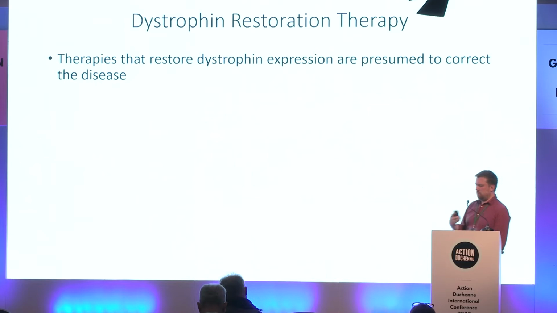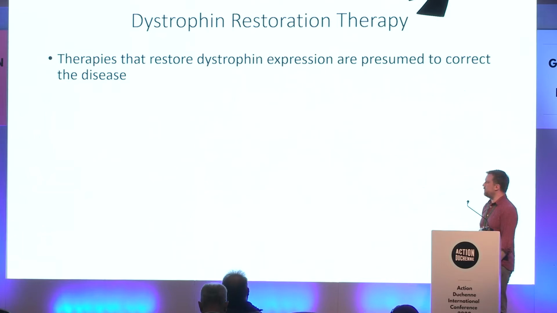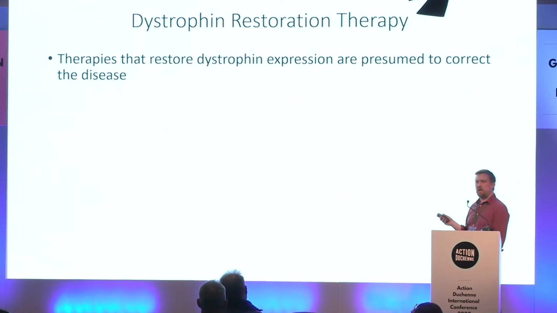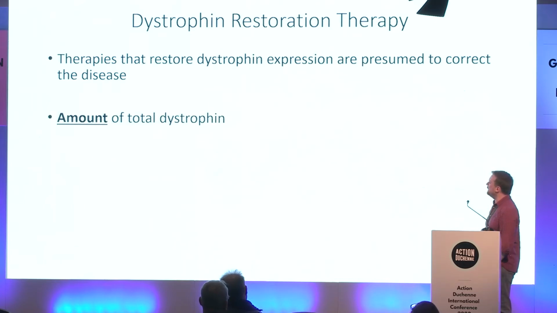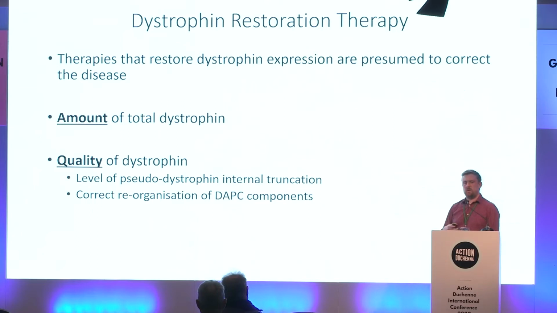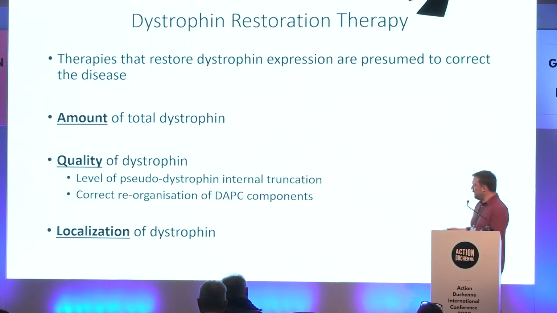So we've talked about this idea that it's assumed that therapies that can restore dystrophin in patients' muscles will correct the disease, and there was some interesting discussion earlier about maybe there are some caveats to that point. But this is the fundamental principle underlying the kind of therapies we're talking about here. Key determinants of therapeutic success could be considered to be the amount of dystrophin that we put back, the quality of that dystrophin, and bear in mind we're talking about internally truncated versions of dystrophin in the case of exon skipping, and also with gene therapy, which is what you'll hear about more tomorrow. But critically, the correct localization of dystrophin at the membrane of the myofibers of DMD patients.